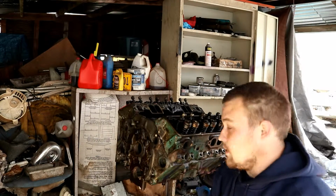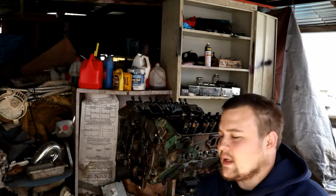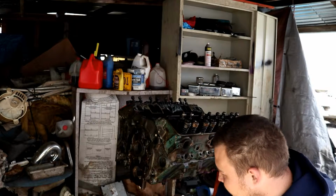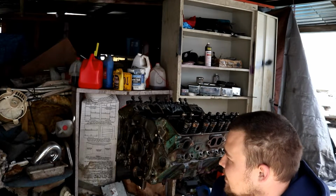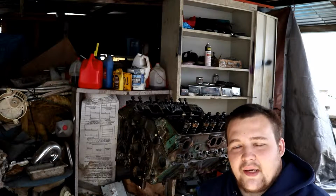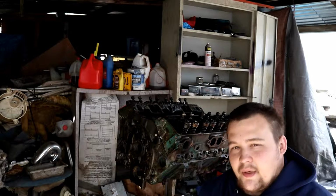Alright guys, so I got it soaking in oven cleaner right now. I'm about to start cleaning it with Purple Power. I really need to get a different lens. Apparently the oven cleaner is supposed to work really well. Not only takes off the grease, but it also takes off paint, which I'm not sweating the paint too much, but if it does take it off, then that's an added bonus. But the main thing I'm worried about is the grease, so I can paint this block orange. It's a Chevrolet small block, it needs to be orange. So we're gonna work on that.